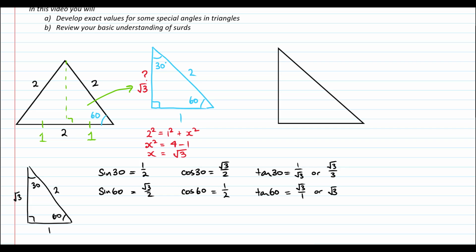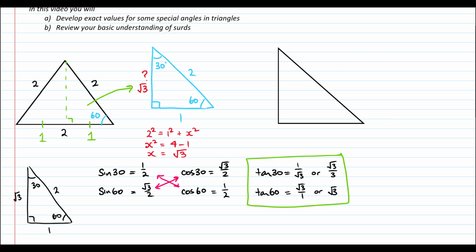It's really interesting to note here that tan really becomes a bit of a standalone entity from now on. It's important, it works well in a lot of contexts, but it doesn't really relate to sine and cos in the same way as they relate to each other. There is a relationship there which you'll explore later, but sine and cos is really interesting. Sine and cos interchange. I won't go through too much detail of the exact interchange, but you'll start to see some really nice symmetry there between sine and cos. Sine of 60 is equal to cos of 30, and cos of 60 is equal to sine of 30.